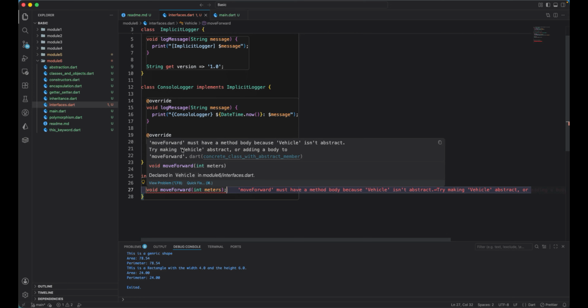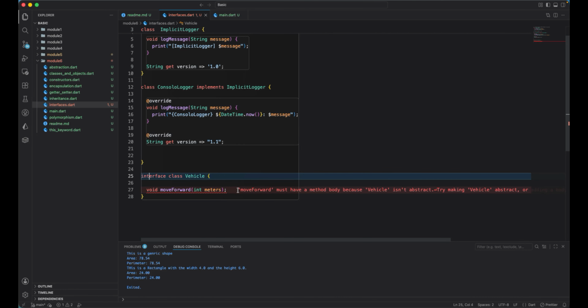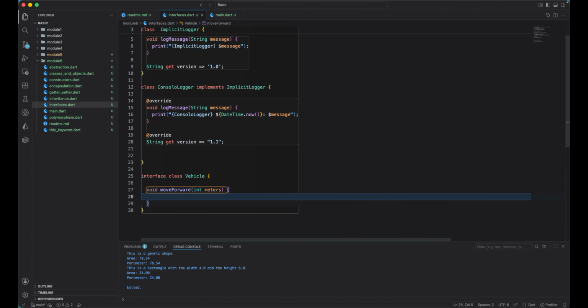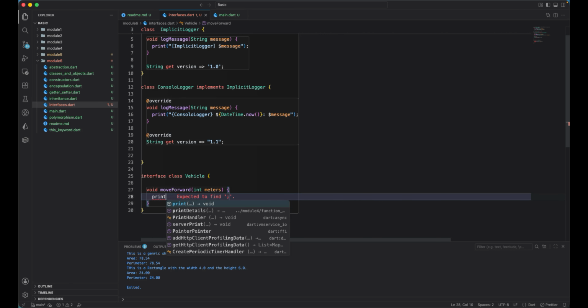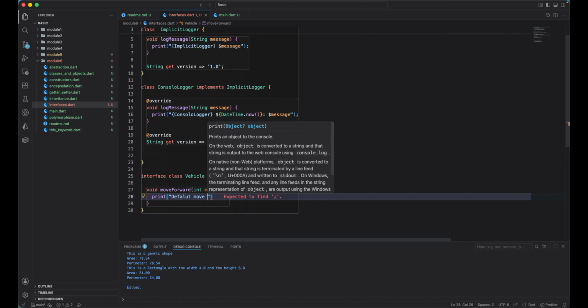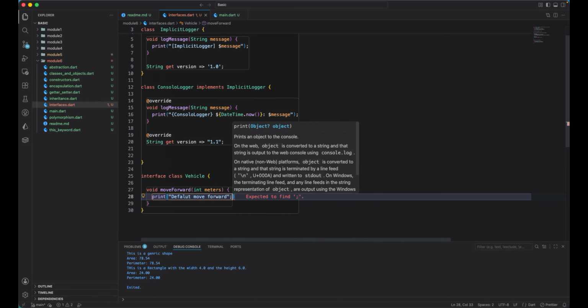If you take a look, moveForward must have a body, because Vehicle isn't abstract. Since it is not abstract, we can't create an abstract method here, so we must have a default implementation, something like default move forward.